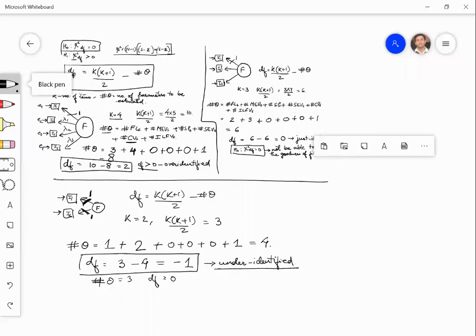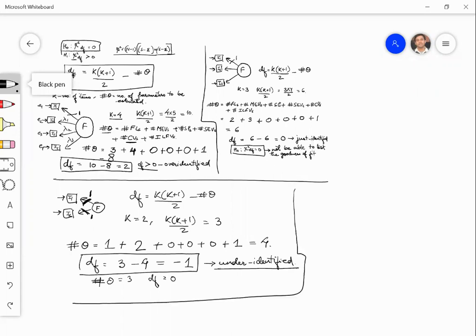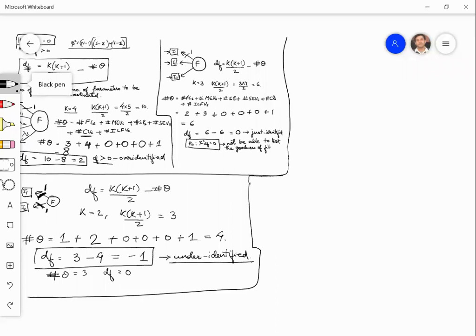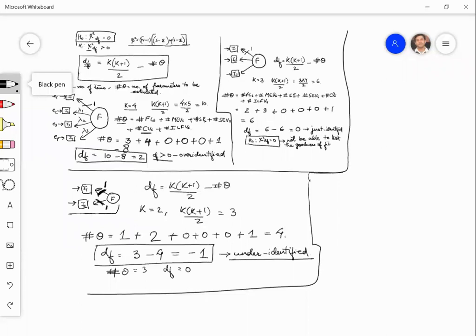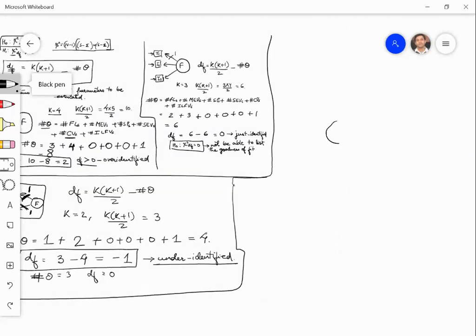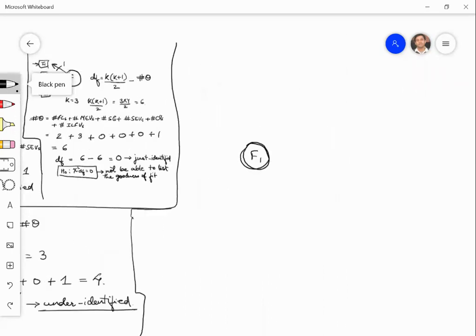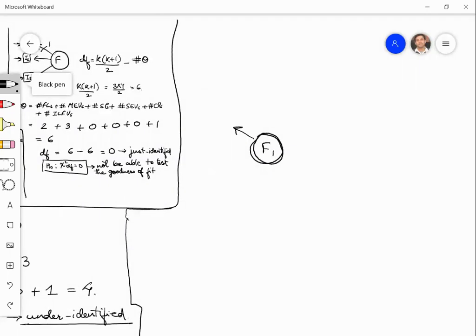What will happen when you have a 3-item scale? The problem is that you will not be able to estimate it standalone. Just to help you understand this, let us do this problem together. This 2-item model, we saw it will not run, right? It is under-identified. So now let us solve this model.